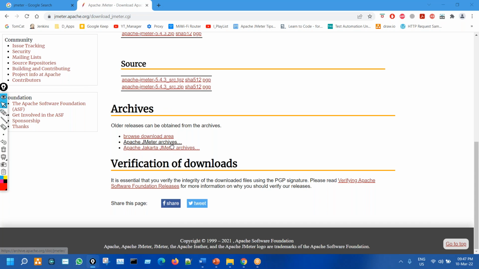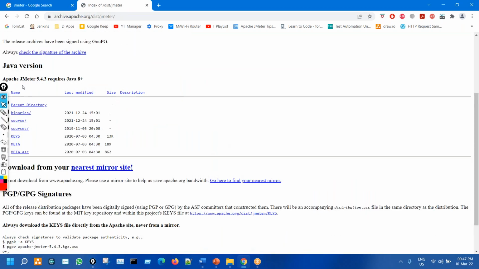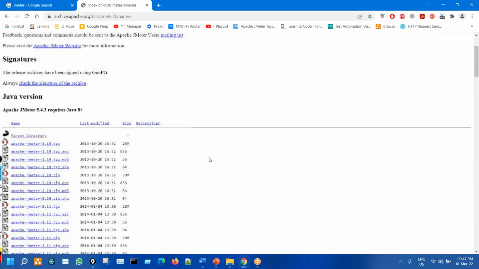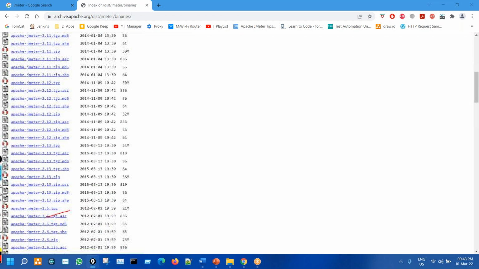If you click on this middle one, you'll come to this page, and then you click on binaries. Here you'll see all the previous versions. You can download any previous version like 2.10, 2.11, 2.12, 2.13, 2.6.